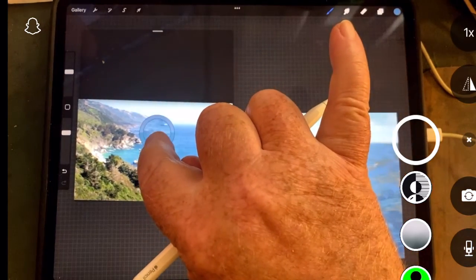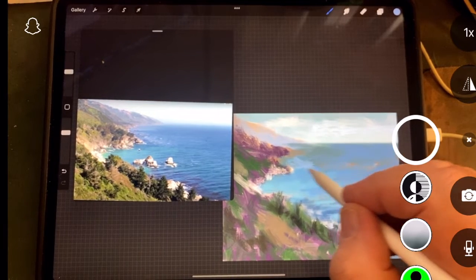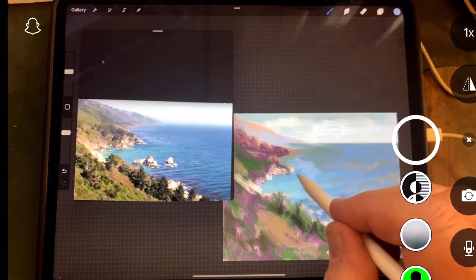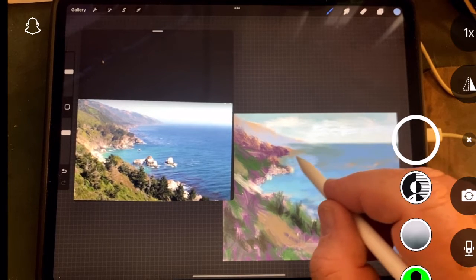And there's some whites over there. It looks like perhaps there are some waves leaving some white in the picture.